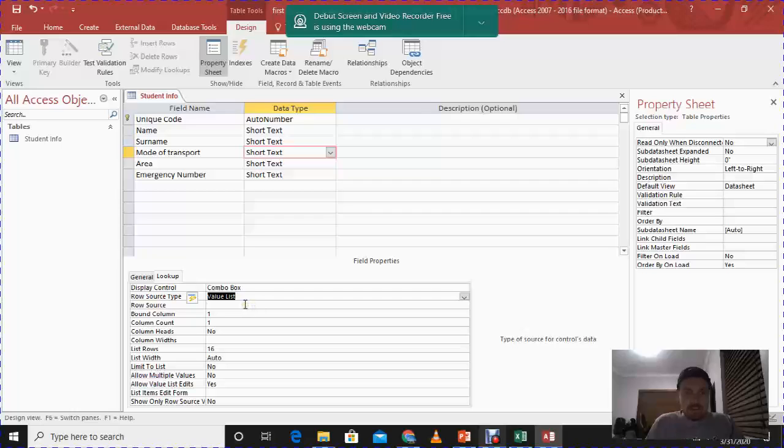Now, it's very, very important that when we have the combo box as the display control and the row source type is a value list, when we put in the row source, in other words, what our possible answers are going to be, there are 2 key things that we need to remember. The first thing is every answer has to be in double quotations, and each answer is separated by a semicolon.